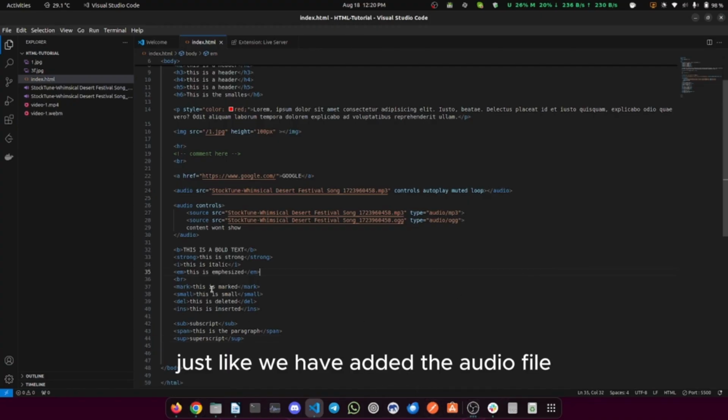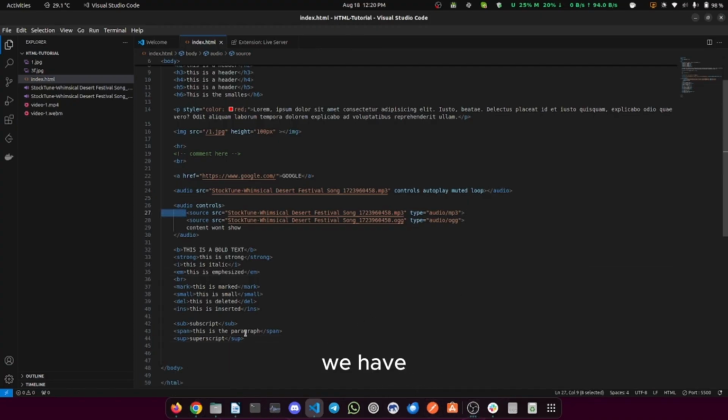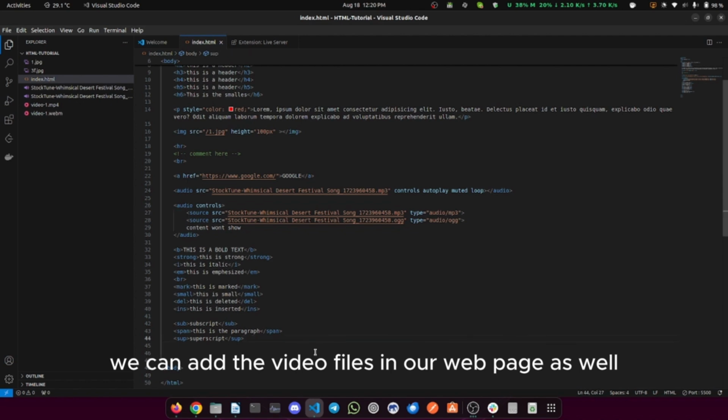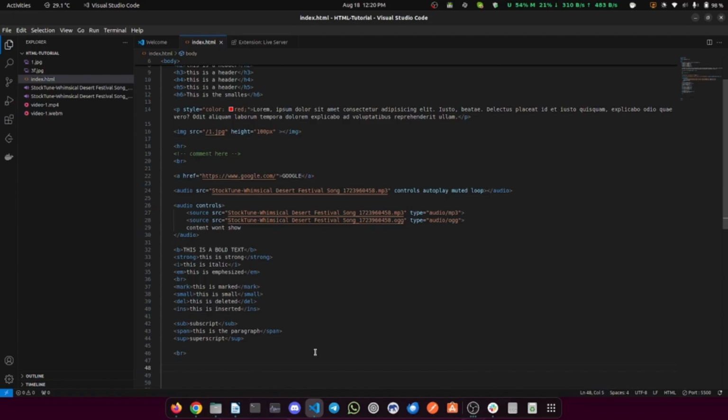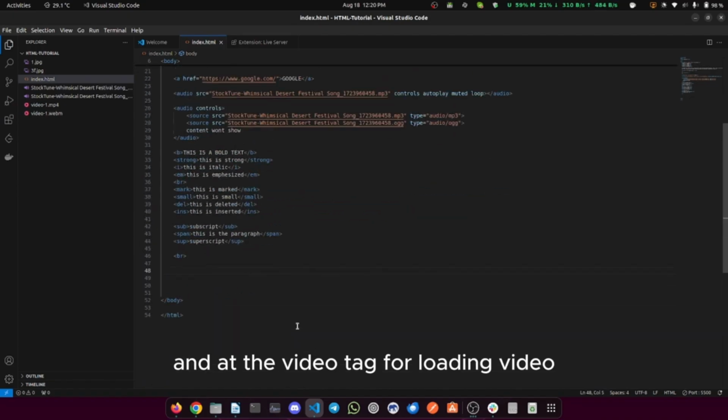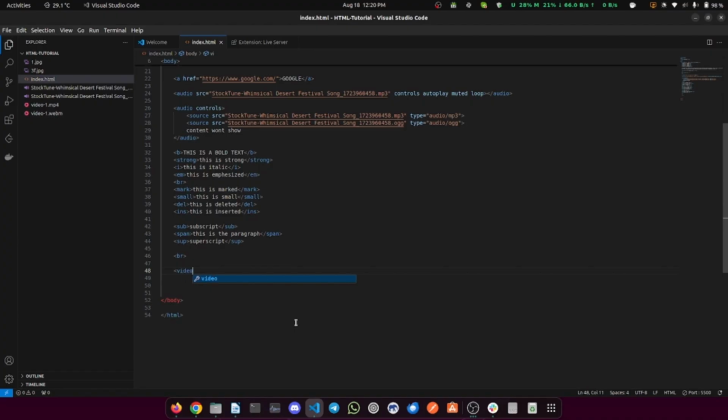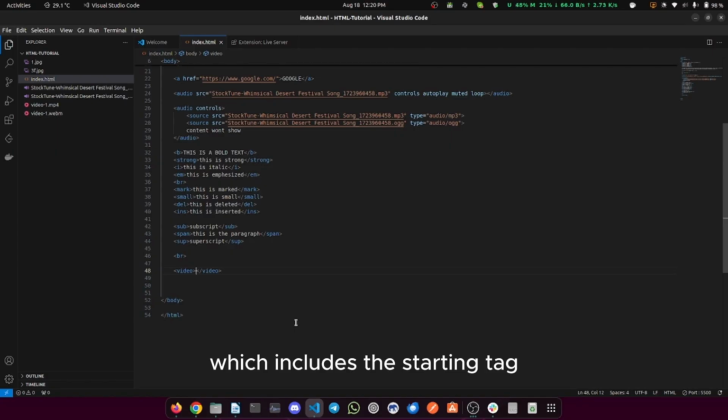Just like we have added the audio file, we can add the video files in our web page as well. So for that, let's add a breaking point for better view and add the video tag for loading video. So this is the basic tag, which includes the starting tag and the ending tag.